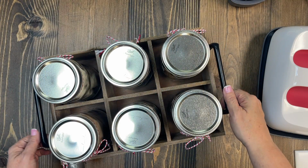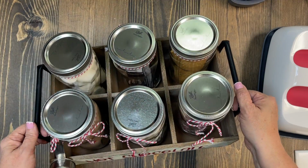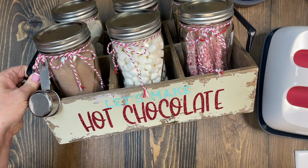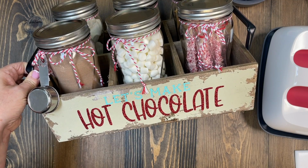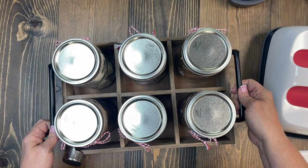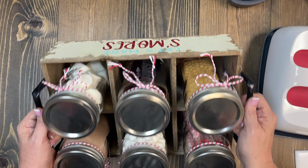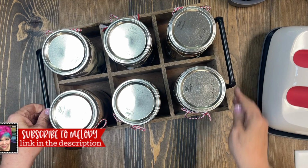All right, I'm going to try to lift it and show you what it looks like. I think I can. Look how cute this is. I'll also show you in pictures. I'll put some pictures in so you can see, but look how adorable, you guys. Love how this turned out. Such a cute, fun project. I started at my favorite antique store and made a keepsake. I love it. I hope you guys did too.